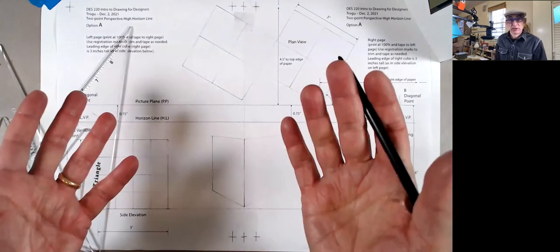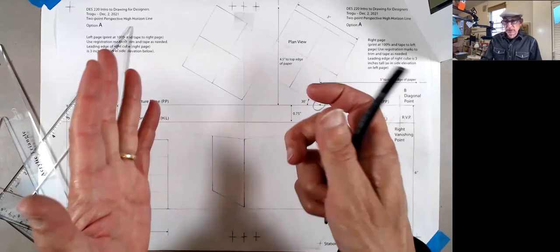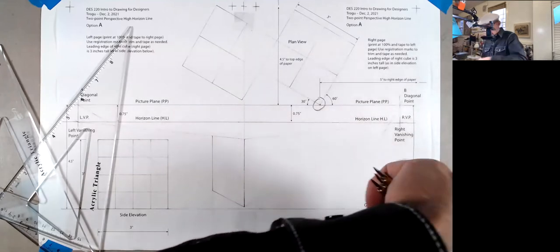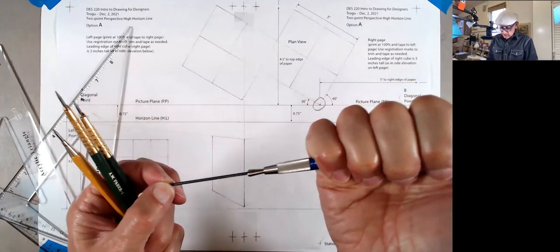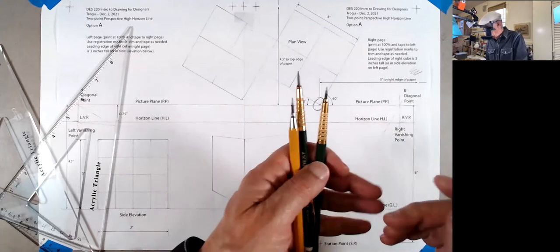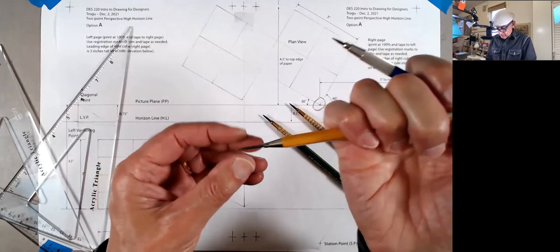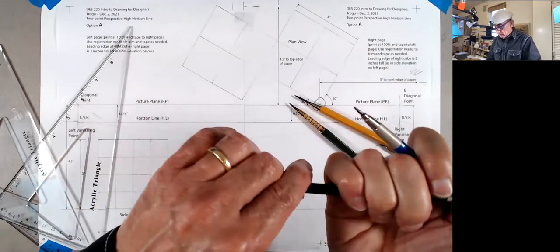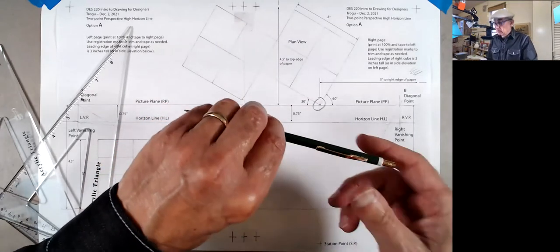And I'm going to go a little fast because again, it's the same process step repeated a few times, all right? So I'm going to take my, I forget which one has the softer lead for the video, which I think is this one, H. Actually, maybe HB. So you should be using, again, 2H, which is harder. HB, there we go. But for the video, pencil is a little light, so I'm using HB, which is number 2.